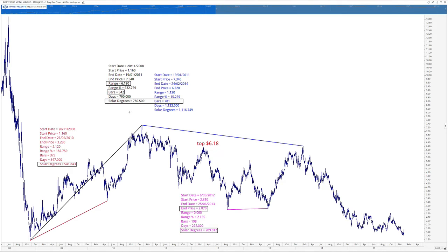That's all I ever do on my analysis. I look for repeaters. I don't reinvent anything. So we've got good old Desert Man 388 up and over at an exact and then down to the recent low. You also see this range up. The market is always giving you clues to where it's going in the future. There's nothing random about markets. Everything is, in a sense, preordained as far as I'm concerned.